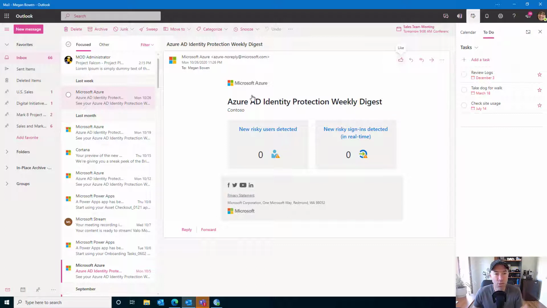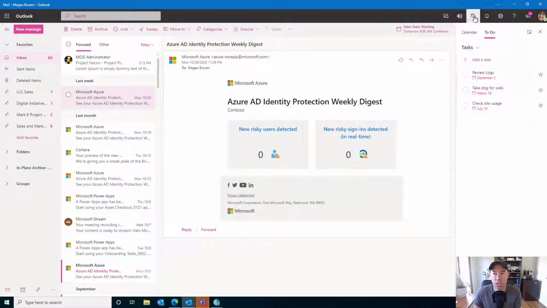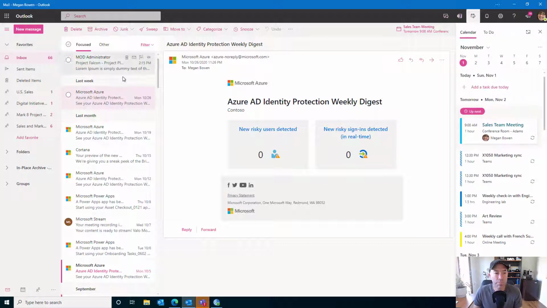You can see here I'm in Outlook Online, in the PWA at the moment, and in the navigation bar across the top I've got this icon, a calendar and a tick, which tells us that it's going to pop out the calendar and the Microsoft ToDo panel. We've got the calendar in the first tab, and ToDo in the second tab.